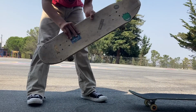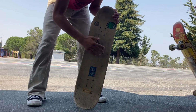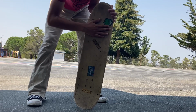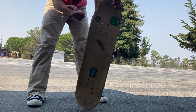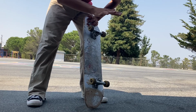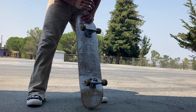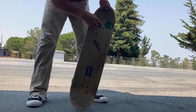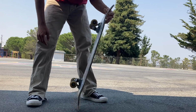Okay, I have this board instead of the other board, and yes, there is grip tape. You can't feel it because it's clear grip tape, and it's okay, or not that good, so remember that. And this is a mini logo, not my favorite brand, so I don't recommend you getting it, but Blind? There's some good pop on that. And I have my two screws off, so I can still skate it. But everything else is good, it's just the deck.